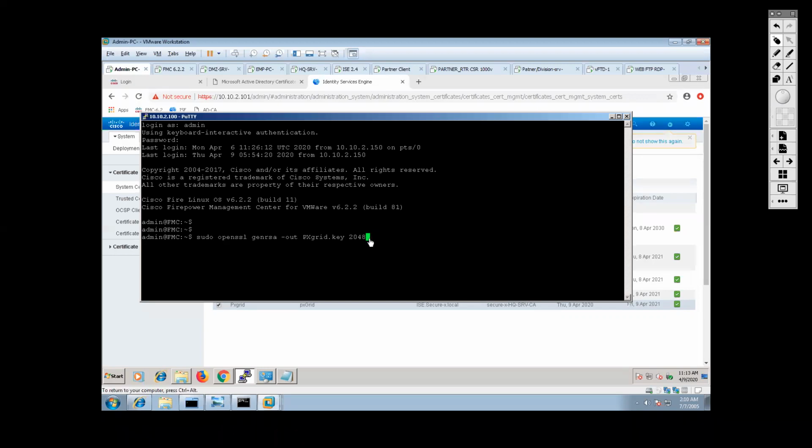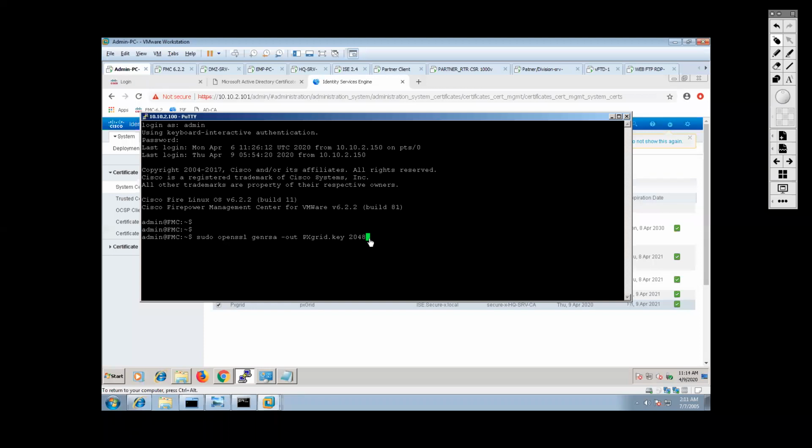You will give this command in order to generate a key pair for your certificates, the private key and the public key. But when you're generating it through a CSR, you don't have to do that, because a private and public key is created automatically. But because we don't have the option of generating a CSR for Pxgrid in FMC, we have to do it through the CLI.